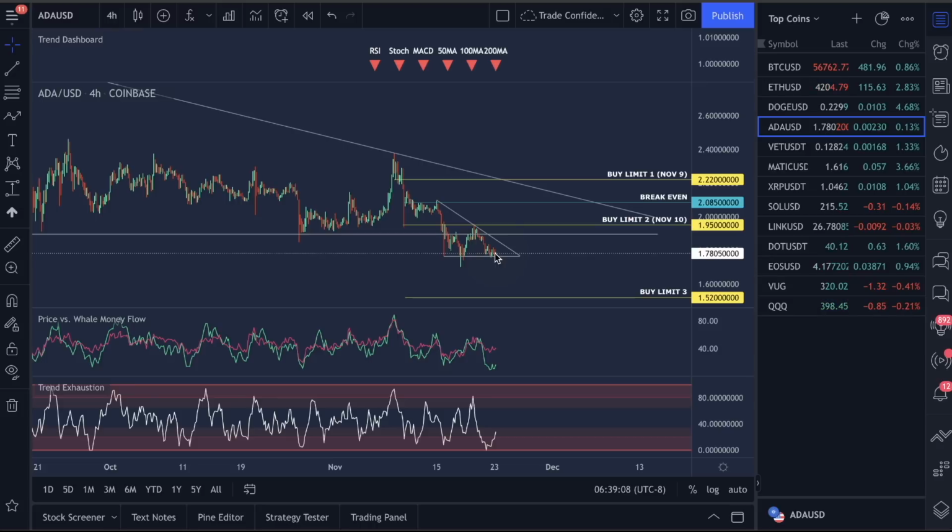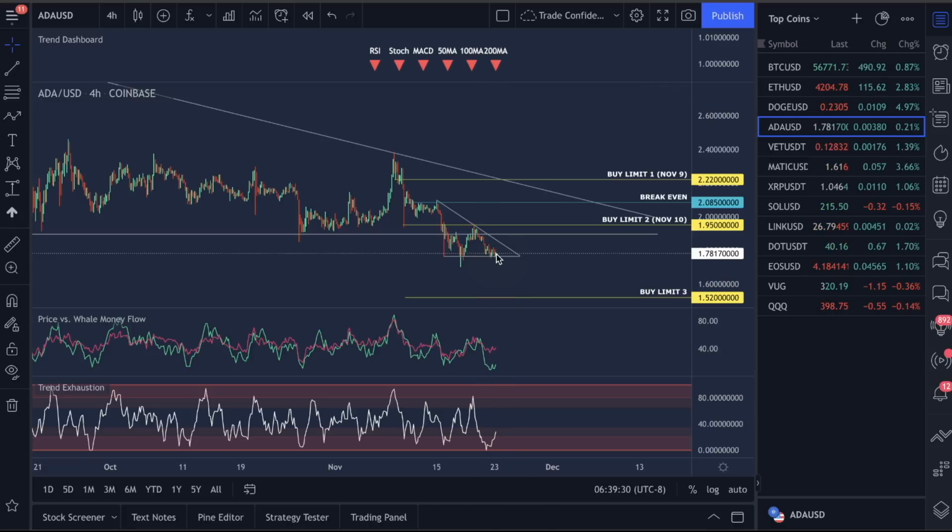If the price here actually goes down and breaks below the support here, and you guys see the swell money flow moving up as well as the trend exhaustion moving up like this, you are going to experience what's called divergence. And this is an even more powerful move for the price to actually go back up, in favor of long trades, okay? Why is that?